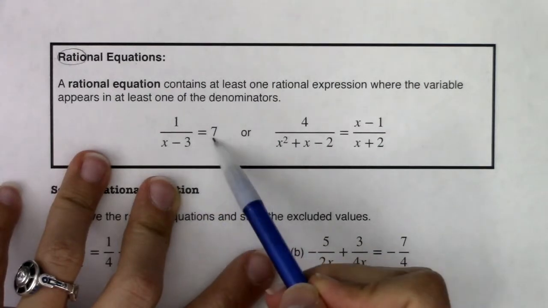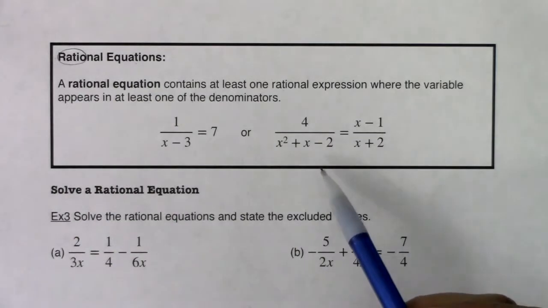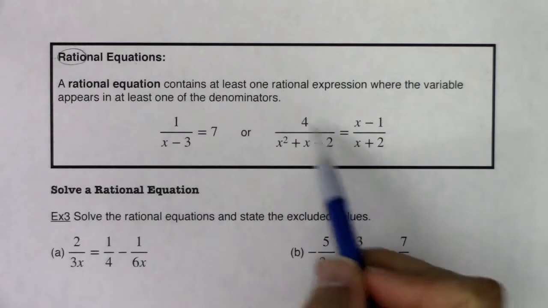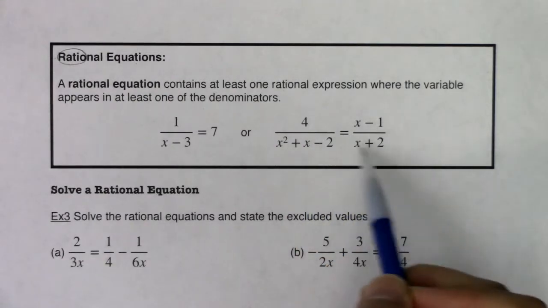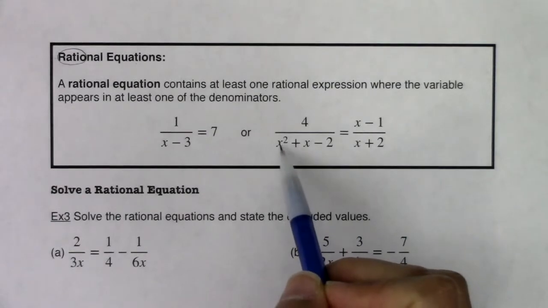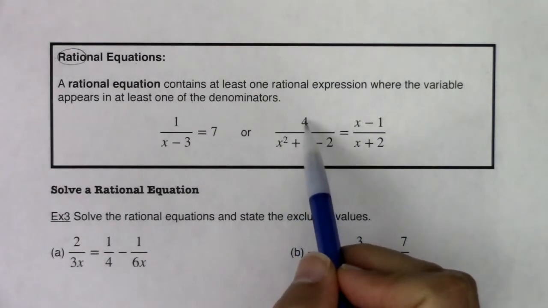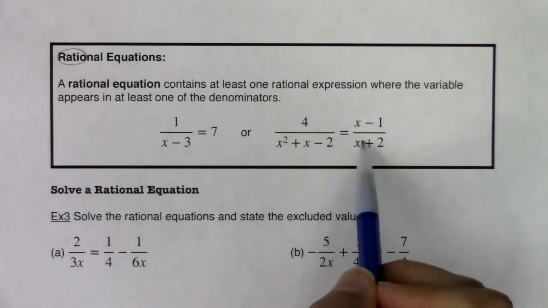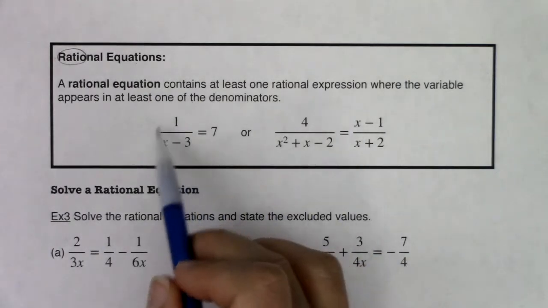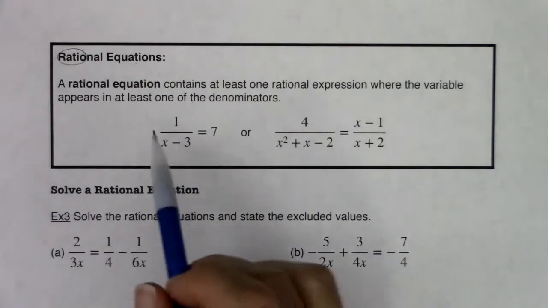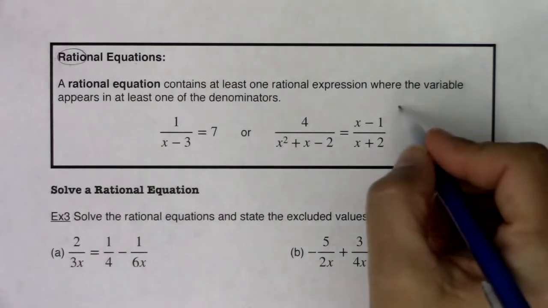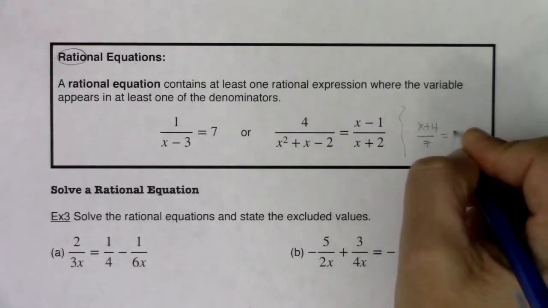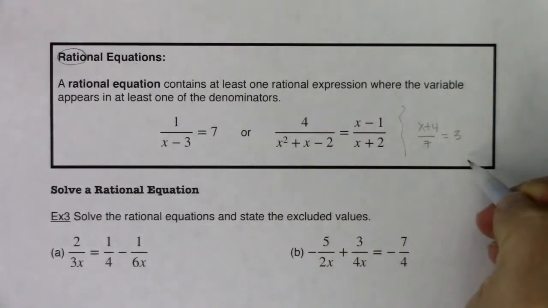A rational expression with an equal sign. Here is a more complicated rational expression, and again our variable is in the denominator. It's not to say that our variable couldn't also be in a numerator — we have a variable in both here — but your variable needs to at least be in the denominator. So here we have 4 over x squared plus x minus 2, equals x minus 1 over x plus 2. Both sides are rational expressions. And as a quick counter-example: if you saw x plus 4 over 7 equaling 3, that is not considered a rational equation.